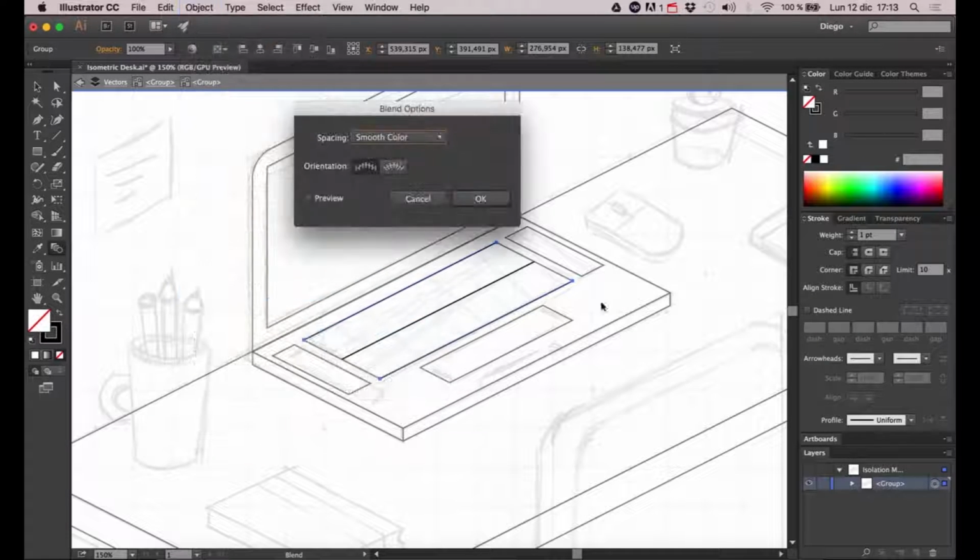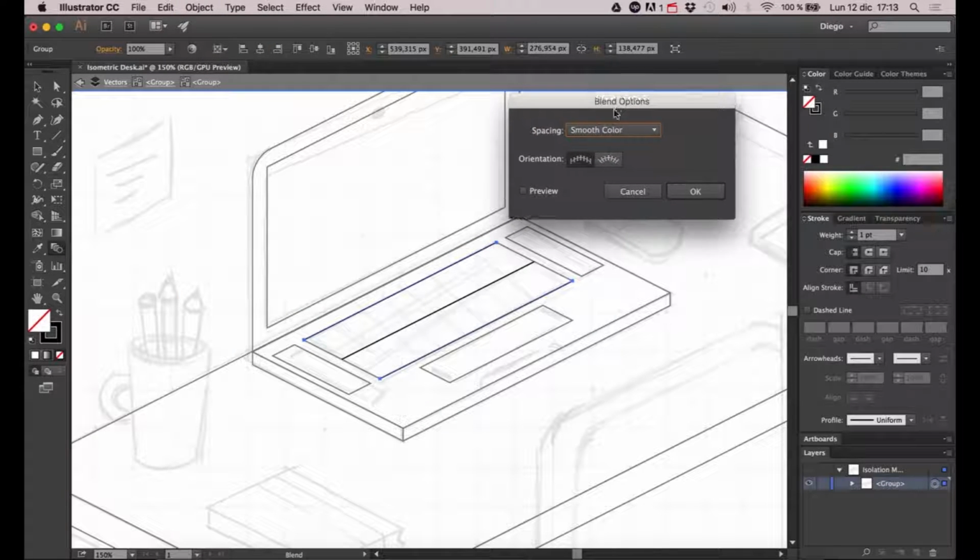And here under Spacing, we are going to select from this drop-down menu the option called Specified Steps. Next, we'll hit Preview, so we'll know what we are doing. And then we are going to start trying some numbers until the result looks okay. So the good thing about this is that every iteration, every in-between will be evenly spaced. So that is very useful.